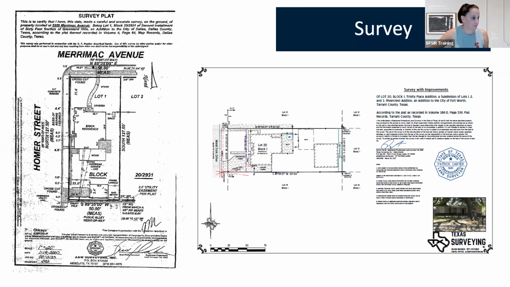It's a good example. Okay, so the next piece is obviously the survey, and these are two different surveys of properties. This one's a little bit older, but the survey is gonna show what all is encumbering the property. Is there a setback? Where are the fence lines? Is there an issue, et cetera? And then the buyer can see, oh, there's a gas meter right here, so I can't build anything there, obviously, and then there's a setback line as well. So it just gives the buyer the overview of what the property looks like.